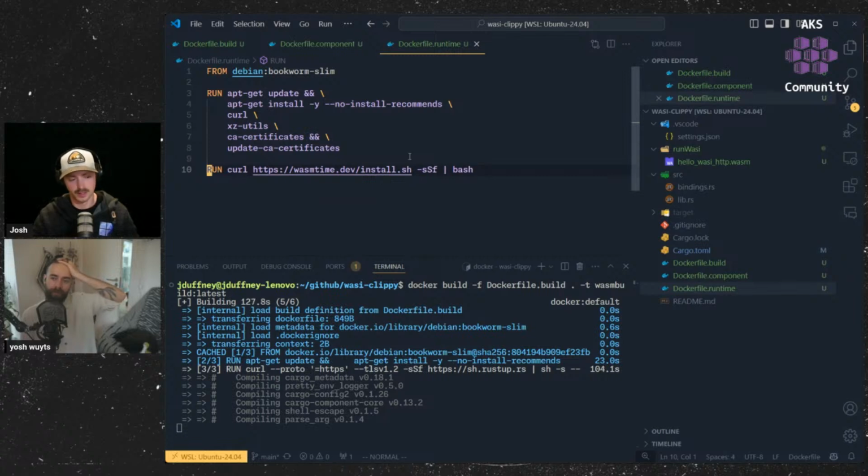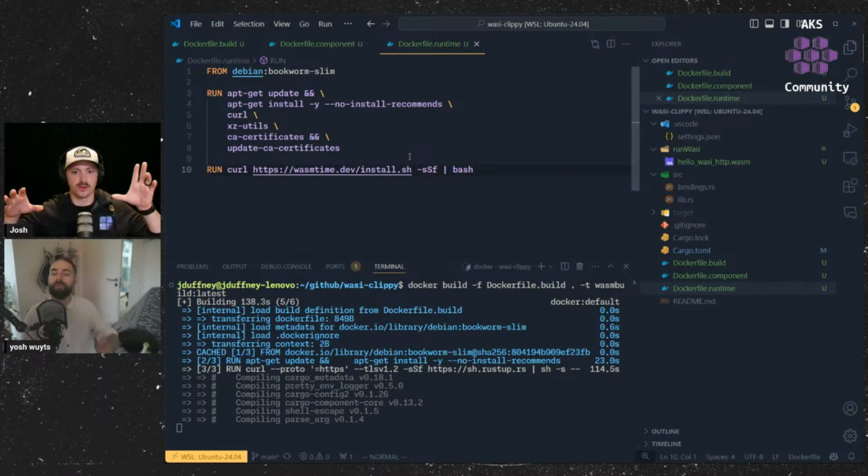Okay. No, just having it installed is probably enough, and then Wasmtime is available in general. Yeah, because the idea is the Wasmtime Dockerfile runtime is equivalent to, say you've got some kind of cloud offering that has a runtime available to you. Yeah. You just put your component there and it should run. So that's the equivalent to that image.